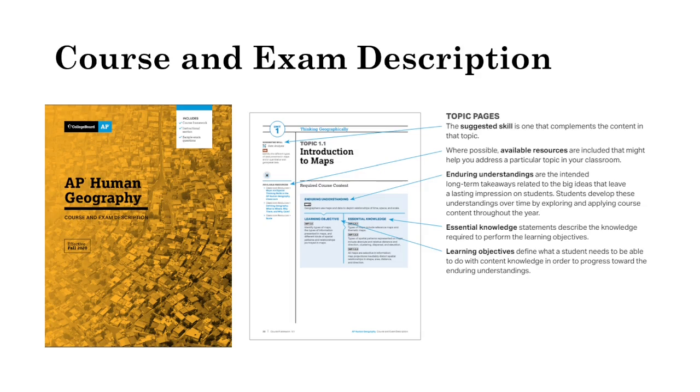You can abbreviate the course and exam description as CED. That's what I do. Inside the CED are standards and skills that you need to have on the AP exam, and the skills that you are expected to use. It gives practice multiple choice questions as well as free response questions for you to see what you're expected to answer on the AP exam. It's very useful. The concepts I'm going to be covering are taken out of this course and exam description. If you'd like to follow along, you can. There'll be a link in the description for the CED.